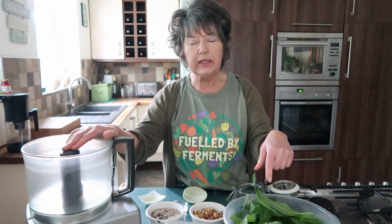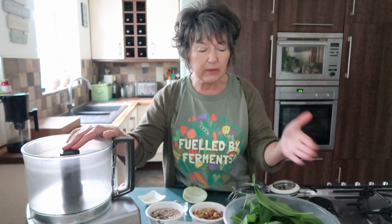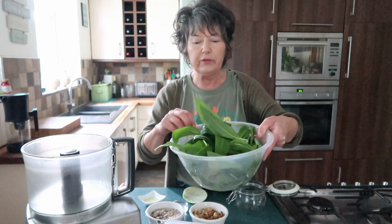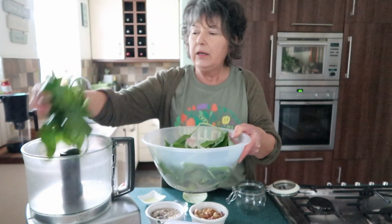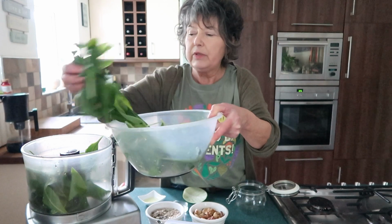Now I'm going to use my food processor for this, just to blitz up the leaves a wee bit. If you don't have a food processor, you can bash them up, you can chop them up, or you can bash them in a pestle and mortar, but it takes a wee while because I've got a whole bowl full. So I've obviously washed my wild garlic, and I'm going to put them in my food processor first.